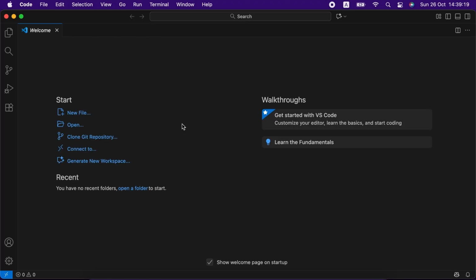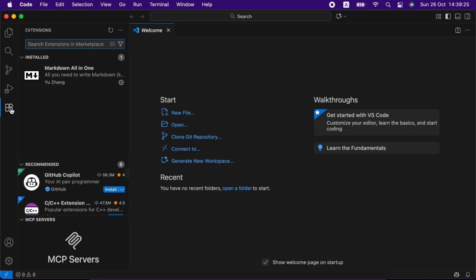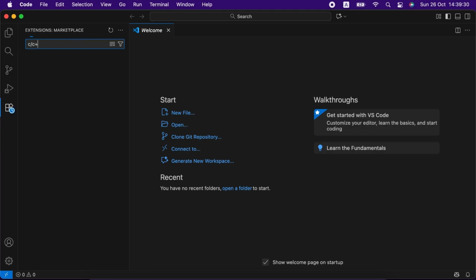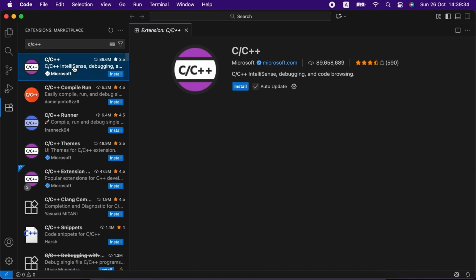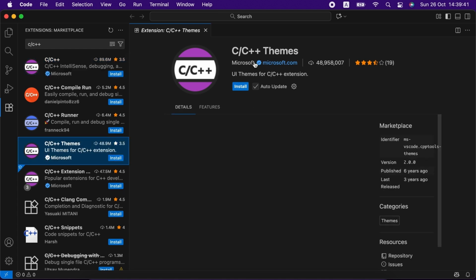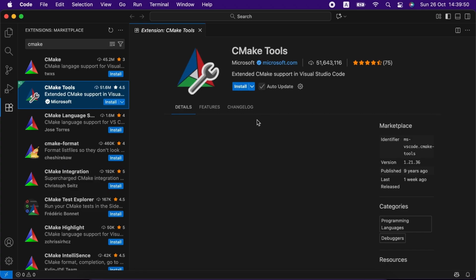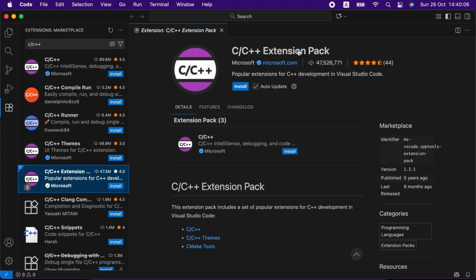We go to the third part, installing some extensions for VS Code. You install this, but if you don't want to install them one by one, you can install this pack. This pack includes those 3 extensions.